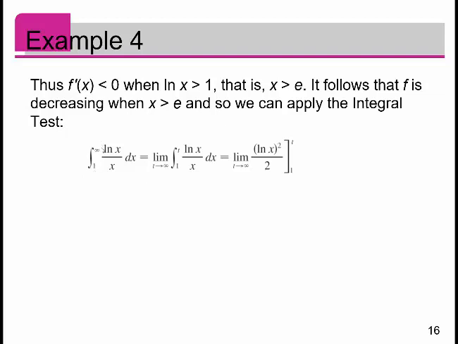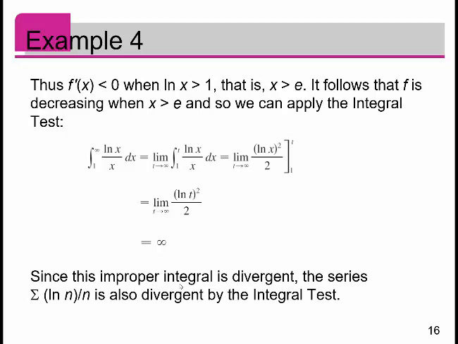So you're going to integrate from 1 to infinity ln of x over x dx. Putting in the limit notation, this will integrate into the following here. So as t goes to infinity, well, plug in 1. Obviously ln of 1 is 0, so this goes away. So the limit as t goes to infinity of this, well, that obviously goes to infinity. So this improper integral is divergent. Thus, this series is also divergent by the integral test.